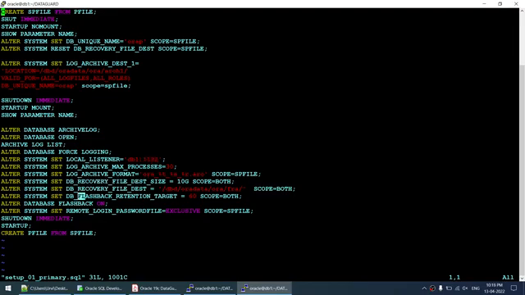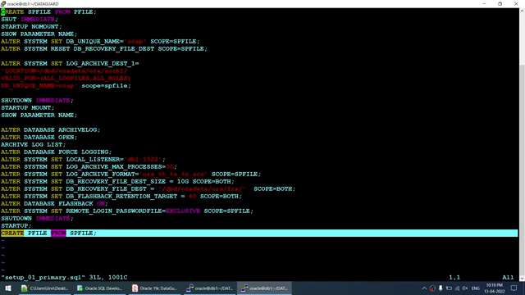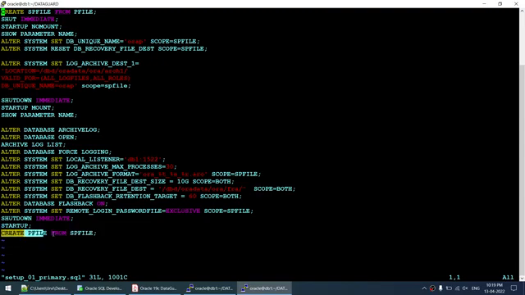Then I will set the recovery area parameters. For the FRA, I will enable flashback. I'll set the flashback retention target and turn on flashback, start and stop the database, and then create the P file from the SP file. Why do I need to start and stop the database? Because some of these parameters are modified in the SP file only. So we need to start and stop this database to make sure those parameters are written to the SP file, and then finally I will create the P file from the SP file. This P file will be transferred to the standby, and we will create our instance, but the database will be duplicated using RMAN active duplication. So let's see where our database is.